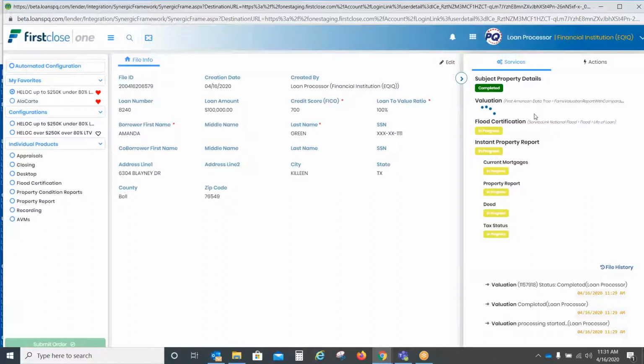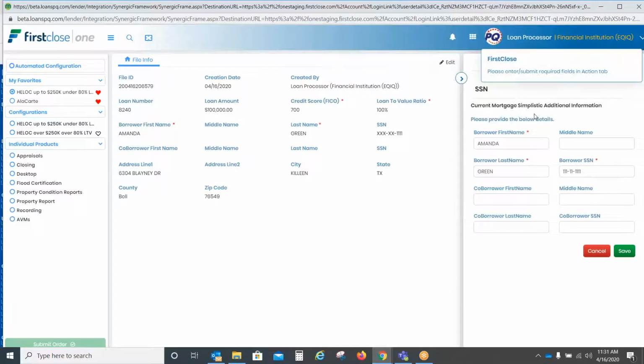And if it doesn't meet that confidence score, we can auto order the next valuation type, which would be a desktop evaluation completed by a real estate specialist. So we can also program in all of the product types that you want ordered and what secondary ordering decisions you want completed should the first one fail out.